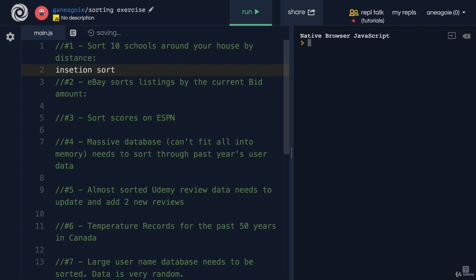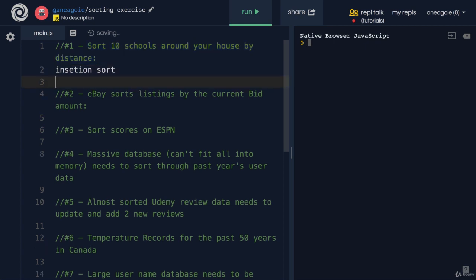It's easy to code, and it has space complexity of O of 1. It also could be that these 10 schools are already pre-sorted or are nearly sorted on our list. So insertion is just the simplest for this type of small data. I like insertion sort for this type of thing.